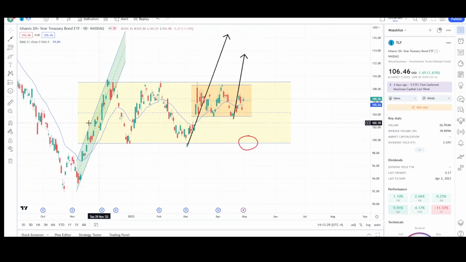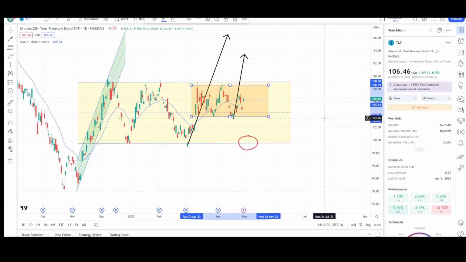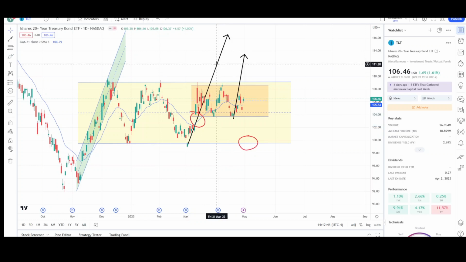But right now, we're just trading sideways. Nothing really has changed that much, but I still think prices are more likely to break out towards the top side instead of just selling off towards the bottom side of the range. You can see there was also a gap right here on the chart. I'm going to remove this arrow. So there's a gap right there on the chart. Prices tried to fill it once, failed. Prices went up. Prices tried to fill it twice, failed. So prices tried multiple times to fill in this gap, failed.